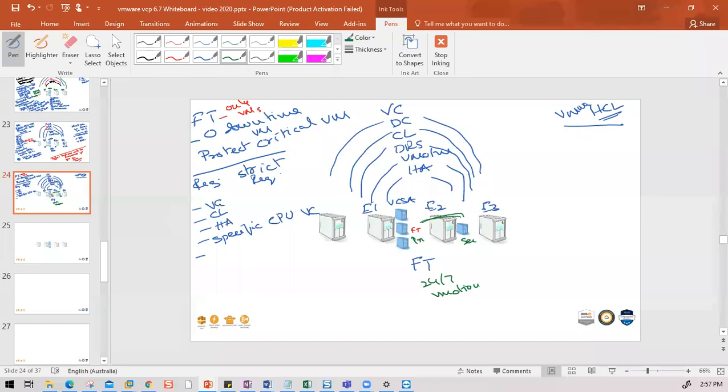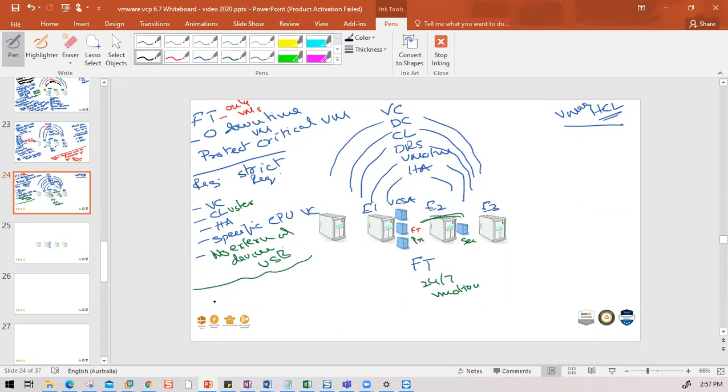So the requirements: VC, a cluster, HA, specific CPU, and no external devices like USB devices attached to the VM that needs FT. Once all these requirements are met, all you need to do is select a VM and start using it.